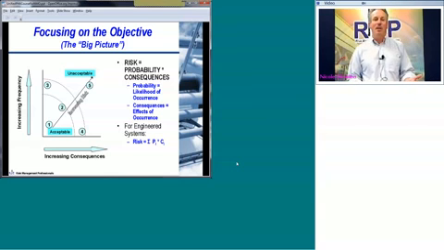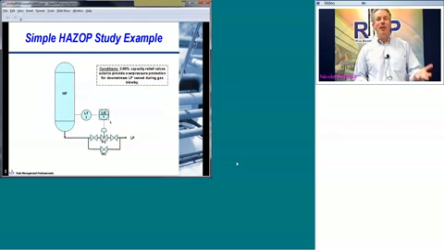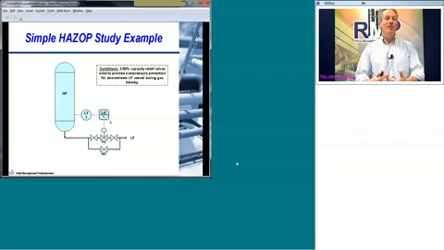The design information that you've got with P&IDs basically tells you how the system is supposed to work. Hazard and operability studies are looking at it in a very different way to identify how things can fail or not work, and that's what it's all about. That's how we uncover potential weaknesses.